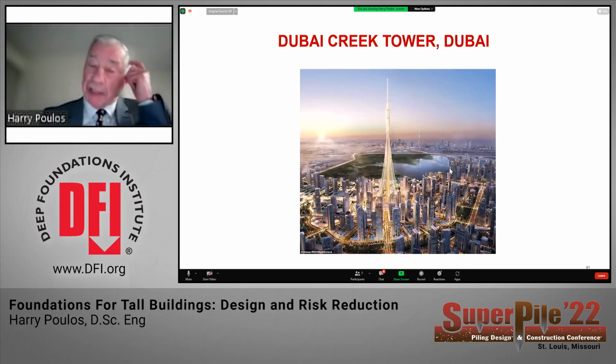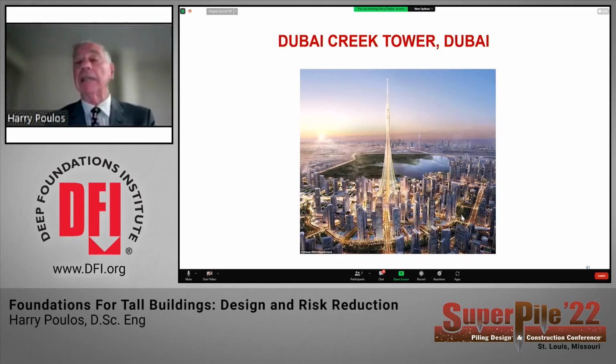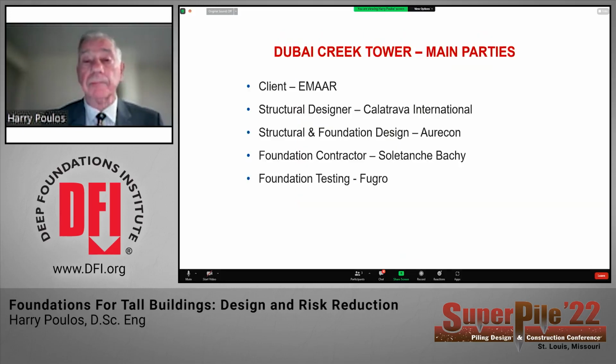The second project that is a fairly favourable one is again in Dubai, and this is the Dubai Creek Tower, and this again is the architect's concept. It actually is a landmark tower within a whole large development of tall towers. Many of these towers are 300 metres or so, 1,000 feet or more. But this one, the height has not been revealed, but it will be significantly in excess of a kilometre, more likely around 1.3 kilometres, I think, is our best guess.